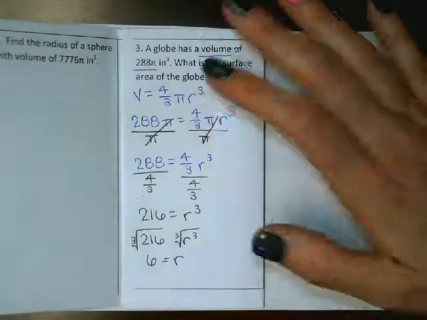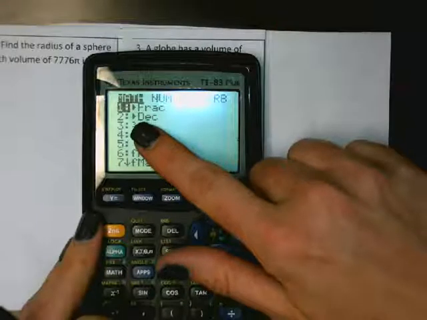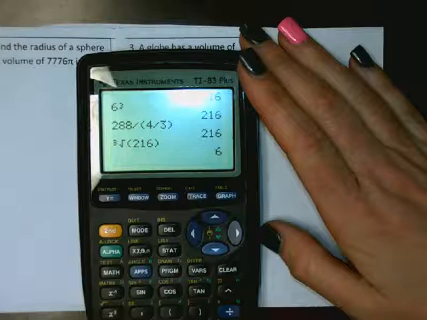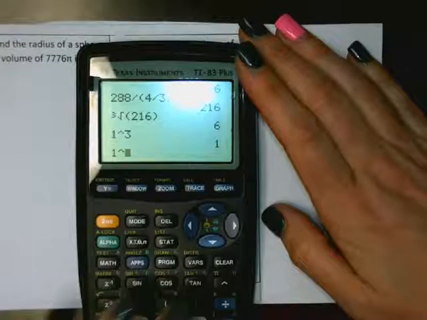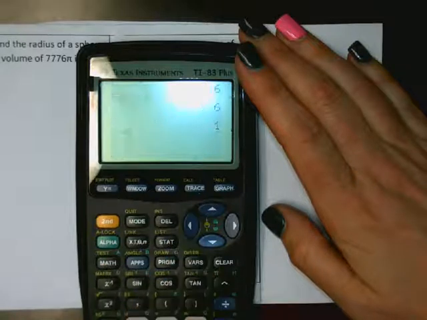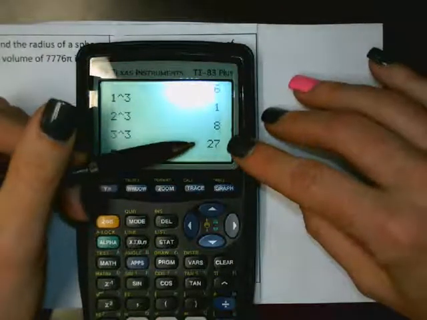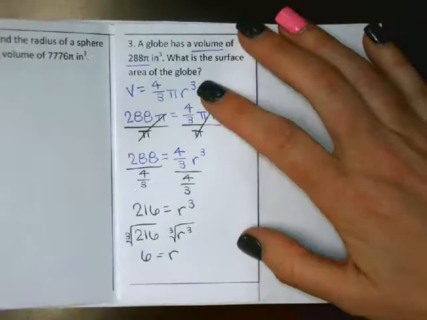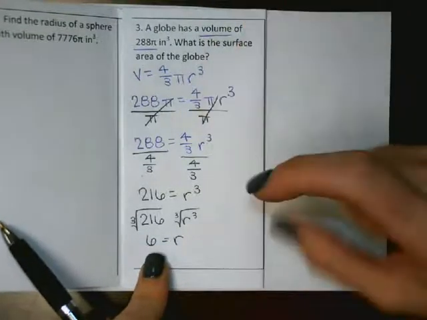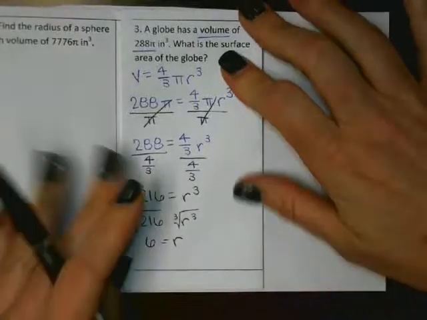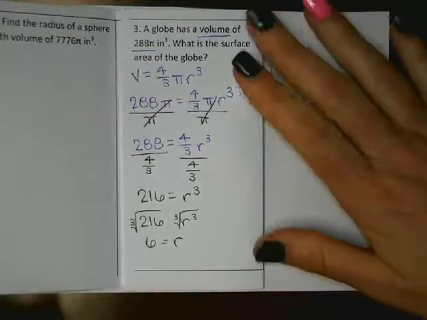If you don't have one of these calculators at home or something that can do the cube root for you, then you can go through and test your cubes. And what I mean is say 1 raised to the cube, 2 raised to the third power, 3 raised to the third power, and so forth, and keep going until you run into the answer you want. So it's pretty small. It shouldn't take you too long. Otherwise, there's free calculators online. There's one in my resource page on the website, or if you turn your little iPod sideways, maybe we can find the cube root on there.